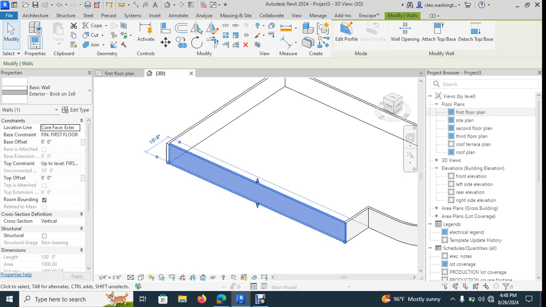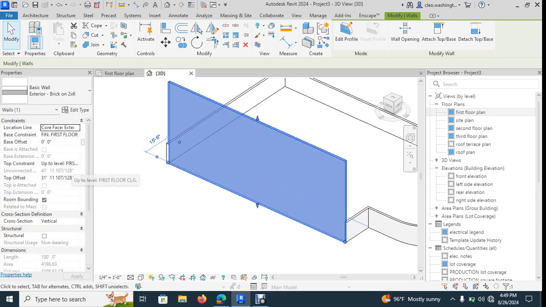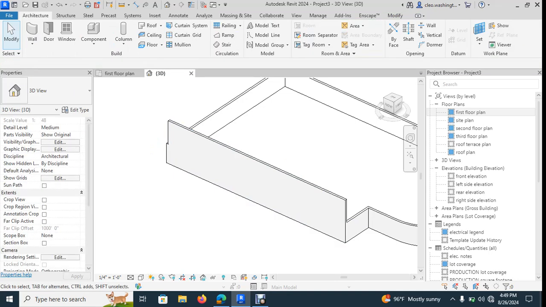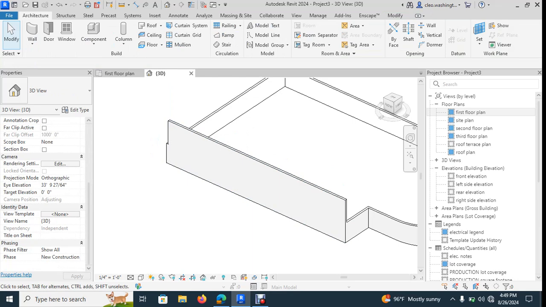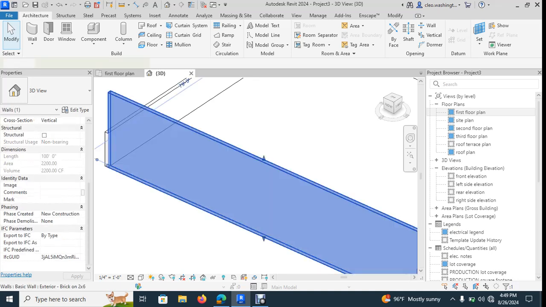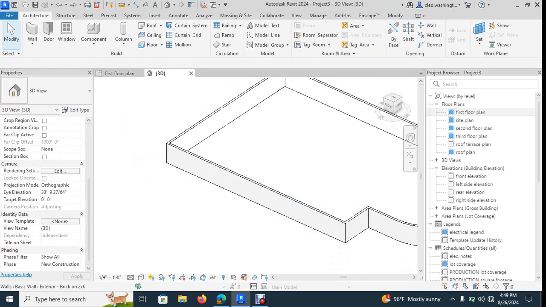Then you want to select the wall again, and the base constraint says finish first floor. I don't want to get into too much of that right now because I don't want to confuse you guys. I just want you to get a familiarity with the properties menu and how you manipulate that, okay? And then it'll tell you the top constraint. So you can take this wall and drag it up if you want to. And as you can see, the top constraint has changed. Now this wall is 31 feet high. If you wanted that wall to be 12 feet high, you would come here and just type in 12 and hit enter. And that wall would drop down to 12 feet, okay? This is the menu that we're going to use when we want to manipulate things, okay? So let's undo that, keep our wall similar.